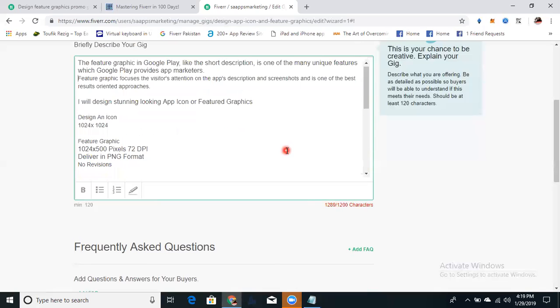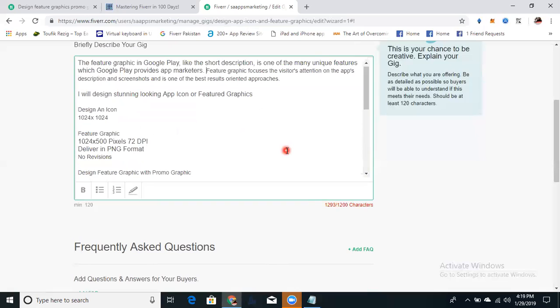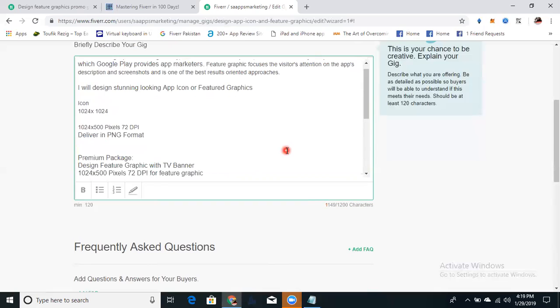You can check. Now we can omit this, as we have already told in the gig description.